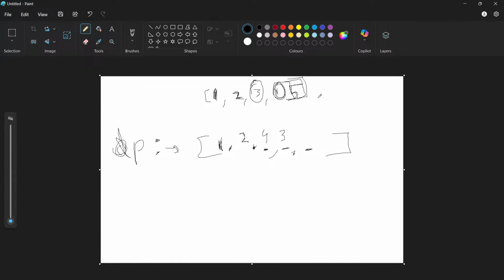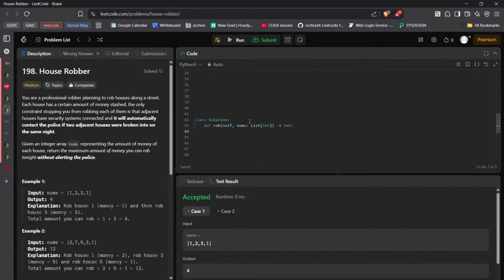It can be either array of i plus dp of i minus 2, max, or dp of i minus 1. Is it correct? Let's see.